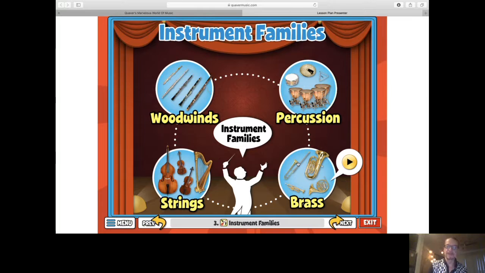The other family is the brass family, which consists of trumpets, trombones, French horns, and tuba, and they sound like this. There we have it. Four families in our instrument families: the strings, the woodwinds, the percussion, and the brass.